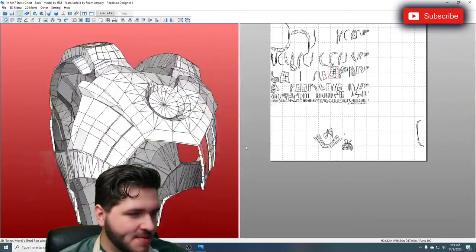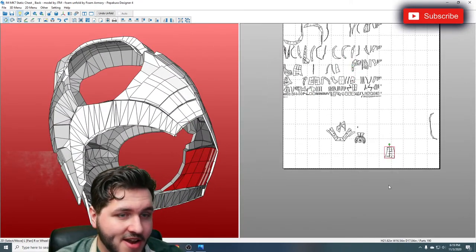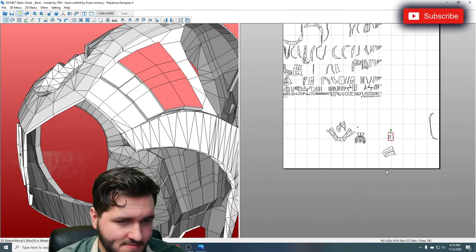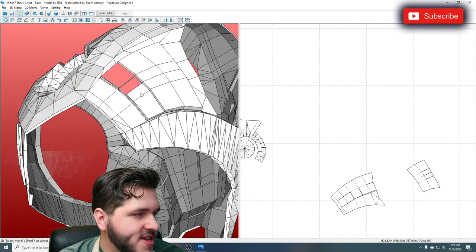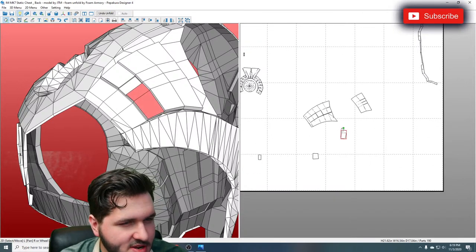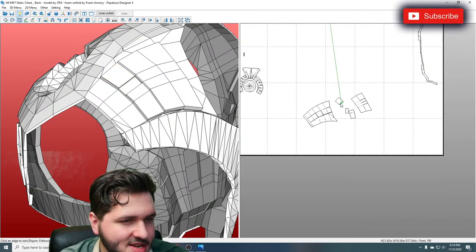All right, one of the nice things about JTM's file is that it does feel very geared towards foam because these are actually layered parts. They're not just hollow. There's a whole piece underneath. So I've got this piece right here, and then on top of it is this piece. So we've got this, which would layer on top of that, sort of like that. And then we've got these three pieces, which sort of layer across like a band. I'm going to set them next to each other so that I know which way they'll need to be set together in a minute.